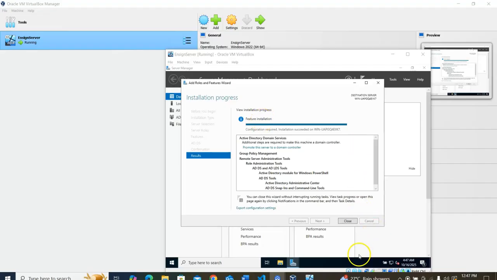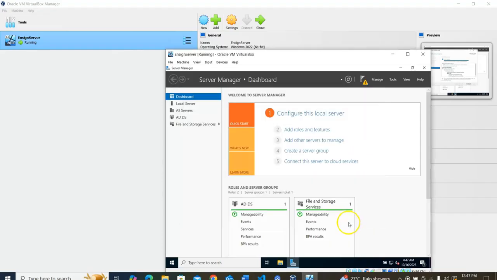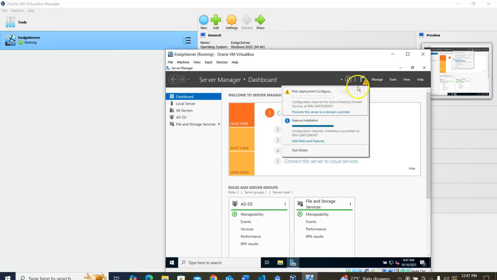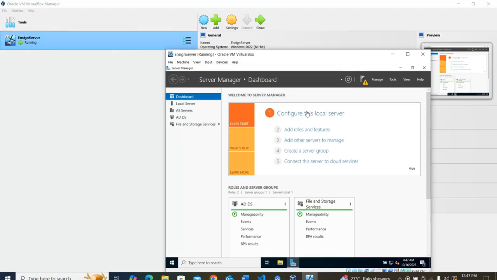Feature installation complete. I'll click on Close, then I'll click on this notification bell. I'll click on Promote this server to a domain controller.